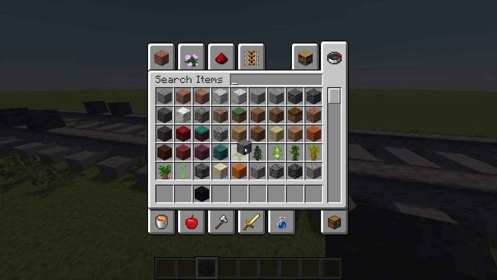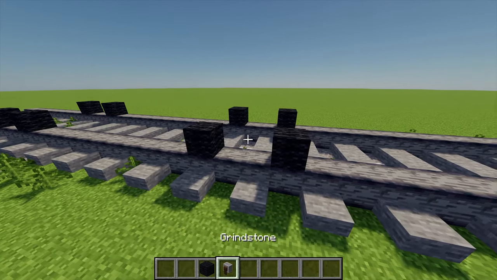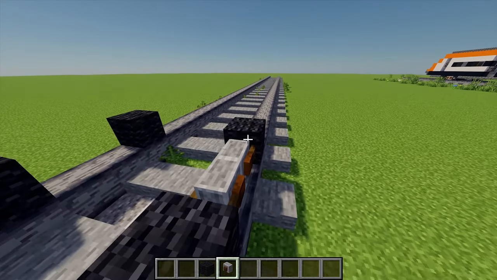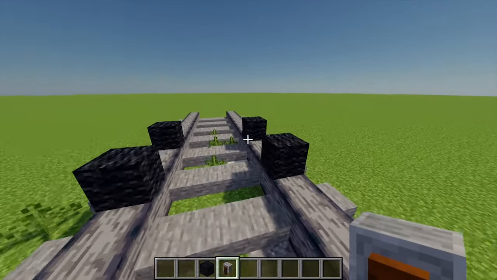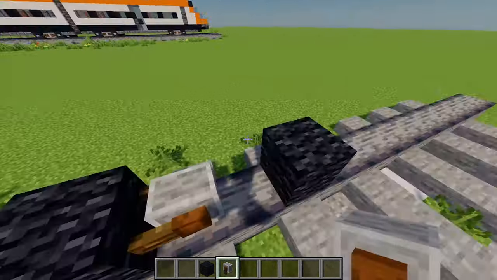And the next step, I'm now going to grab myself some grindstones. I'm just going to place one going into each black wool there. So I'm just going to do this in between. And that will create our set of wheels.